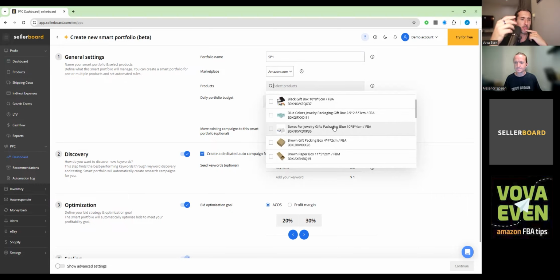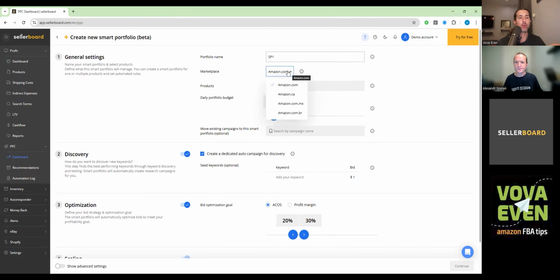Sorry for cutting you. Quick question. Marketplace, we only have those that appeared, or in the demo account, that's the only ones that appeared? So maybe there are more. Yeah, good question. So the automation in Smart Portfolio works for all of your marketplaces. We are only currently seeing the marketplaces that are connected to the demo account. So the ones in that region. So if you're working in European marketplaces or whatever, then you will see your marketplaces where you exactly are operating.